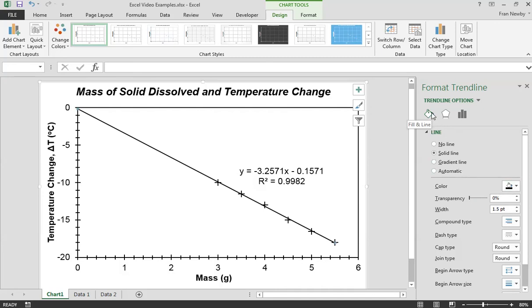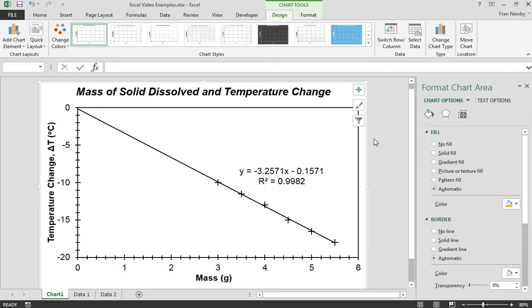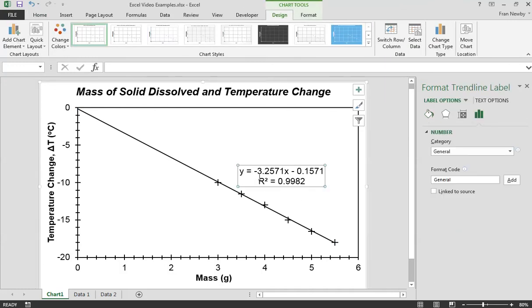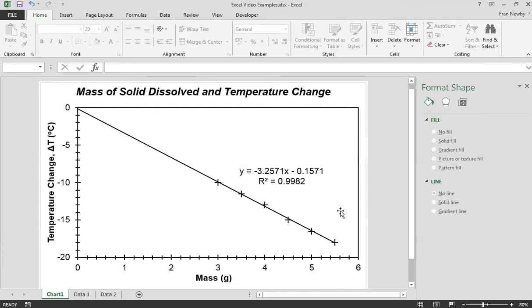The other thing I want to do in this video is show you how we can get these trend line parameters out. One way of doing it would be: I want the gradient of this line so I'm just going to copy and paste that onto my sheet. But let's say for example we added another data point and that might slightly change the equation, so we want a way of using these parameters here. As long as you're using a linear fit here it is actually possible to use those without even drawing the trend line at all, although we should check that there is actually the relationship there.